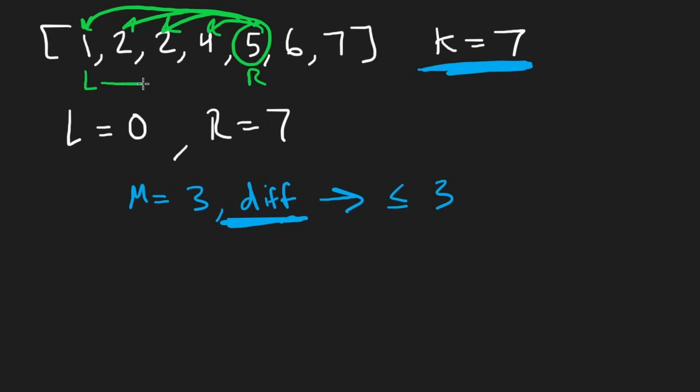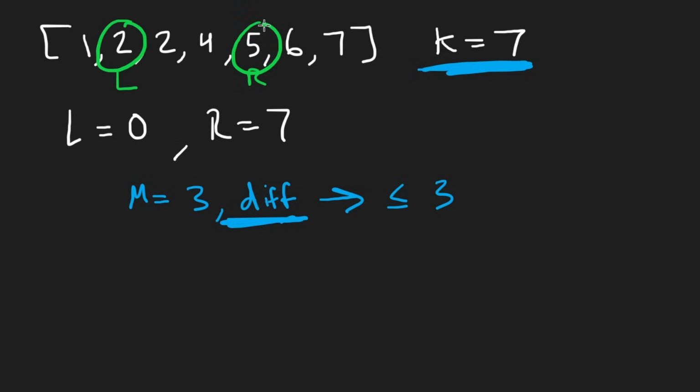So now we have to shrink our window. We got to do the sliding window. We got to increment the left pointer until the difference between these two is less than or equal to 3. In this case, we only have to increment it once for that to be true. So right now, the difference between these two is less than or equal to 3. So now, once again, we take right minus left. We get 1, 2, 3 new pairs with the introduction of this element. So far I've counted 9 pairs with a difference less than or equal to 3.